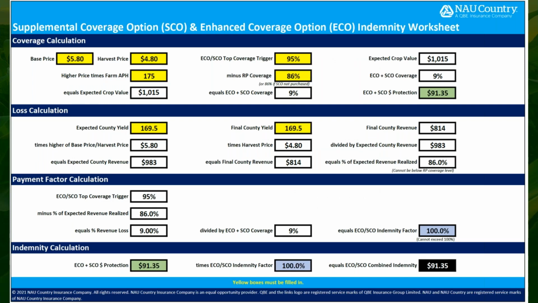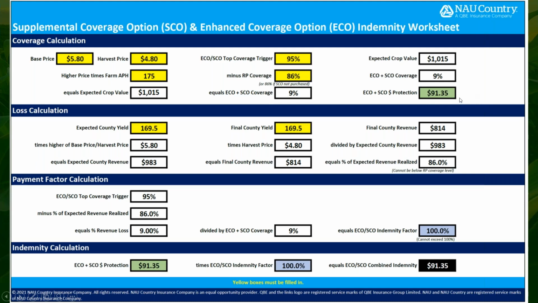So if I go look at the same numbers, but just use the band up here from 95 to 86, that 9% band is going to be worth about $91. But when I do the same loss calculation, remember a minute ago, that was at 82.5%. So in this case, the formula we've got in here stops it at the bottom of the coverage. But we essentially lost that entire 9% band of coverage because of that price drop. And thus, we're going to collect that entire $91 an acre. Now, I did the math off to the side. A price drop to $5 would maximize this $91. So an 80-cent price drop, you would get that entire $91 an acre.